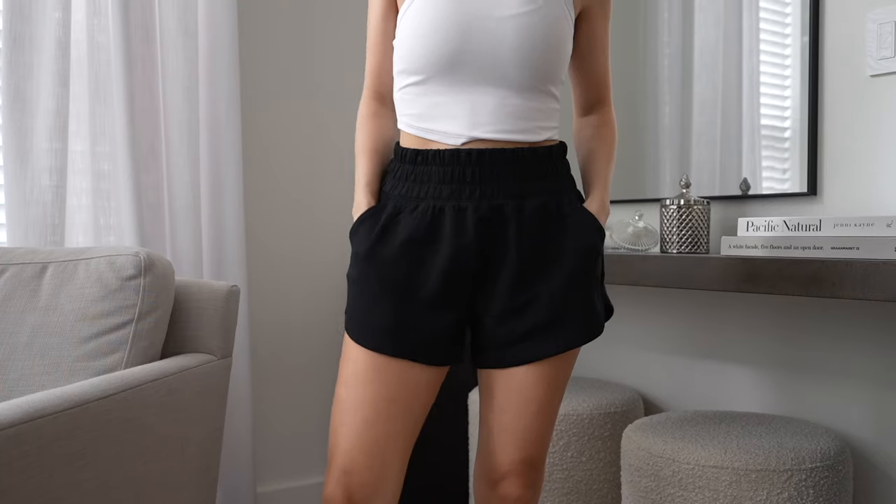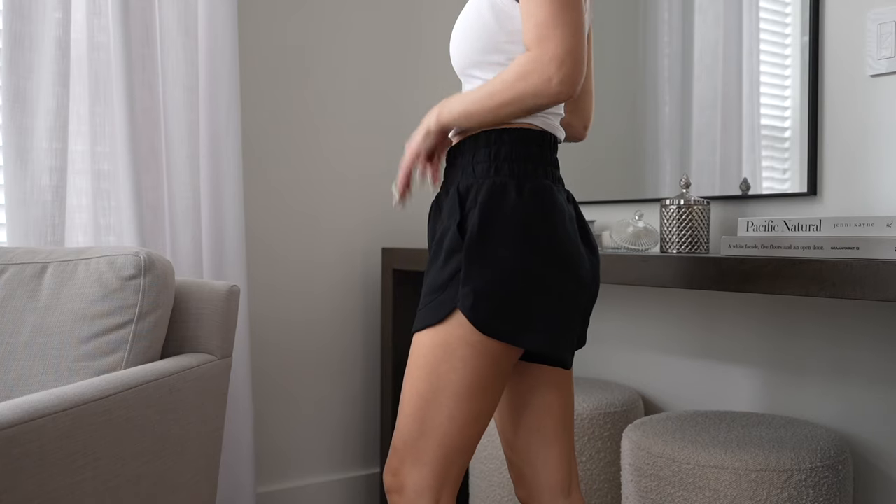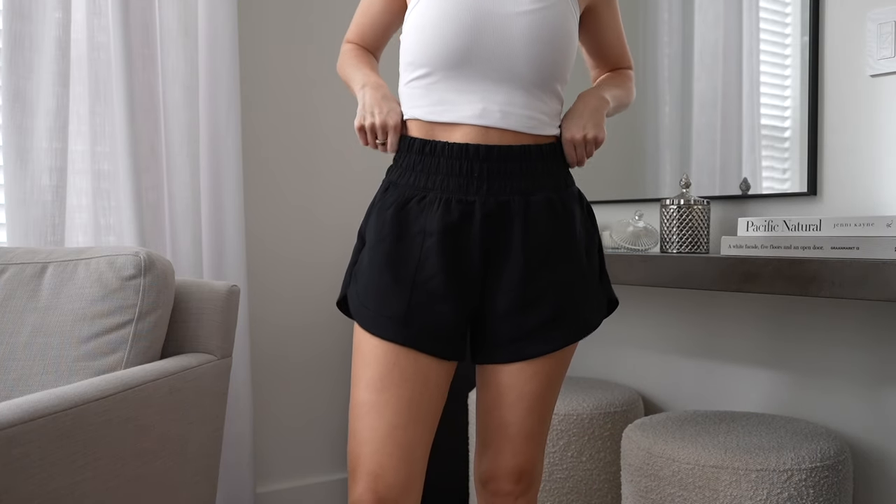The last item is a pair of shorts I'm wearing right now — they're made out of the same Neo Knit material as the sweatshirts, and oh, they are the perfect summer short and the perfect lounge short. I haven't been able to take them off since I got them. They sit high-rise with a pretty wide waistband. The only thing to note is that they can be pretty cheeky, so I sized up two sizes to a small just to get a little more length. I could do extra small too, but I definitely can't go true to size — I'd recommend sizing up at least one size.